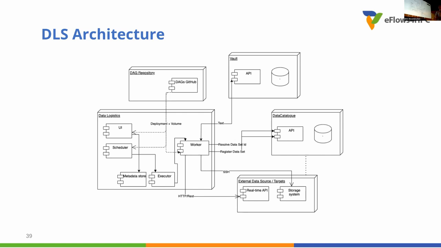And this part is also shared with the higher level Tosca descriptions, because they also have to access the supercomputer using SSH. What is new, and I want to pick up on that, is the separate component, which we call DAG repository. So this is where the pipelines are inside. And if you go to the eFlows4HPC Git repository, you will find that there is a separate repository. And what is good about it, why is that important, is that when you are interested, so for instance, after today's presentation, you want to write your own pipeline, you can just look inside what kind of pipelines we have there and perhaps modify to accommodate your use case.